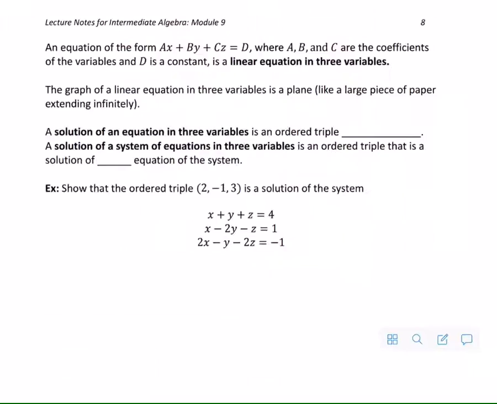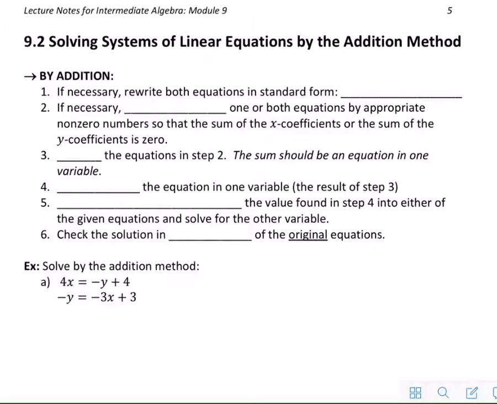Okay? So if you go back to the title of the section, go back to the very beginning, we're going to solve systems using something called the addition method. So it's a completely new technique to solve systems, but it will get us the same answers as if we did substitution. And like I said last time, we're learning multiple techniques because sometimes one method's easier than the other, and sometimes the other method is easier. And this is the method that is easier for bigger systems. So depending on how far I get today, the end of this section has some 3x3 systems in this. So 3 equations, 3 unknowns. And the method we're going to use to solve that is this addition method.